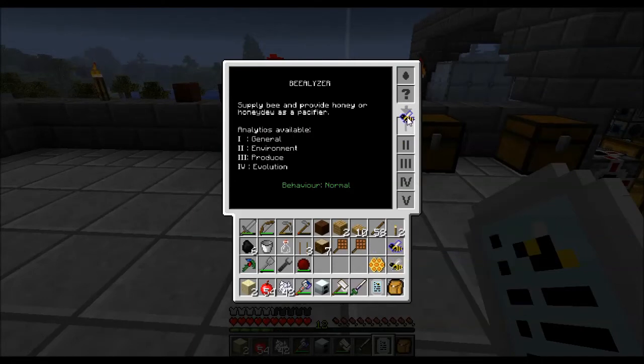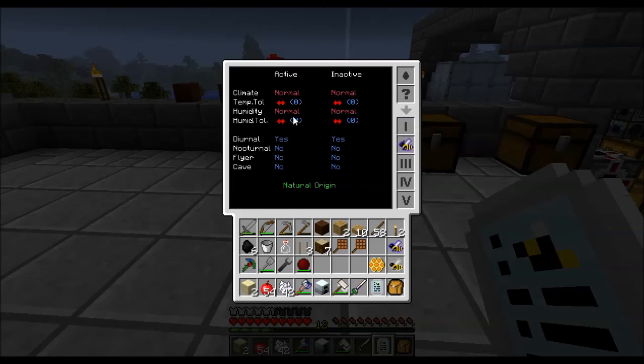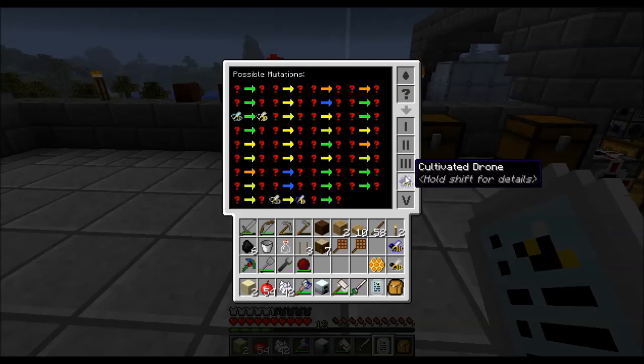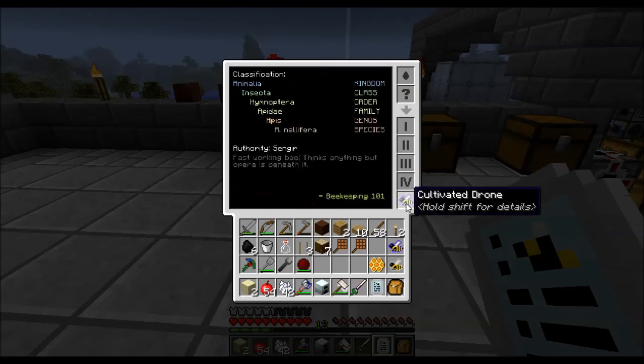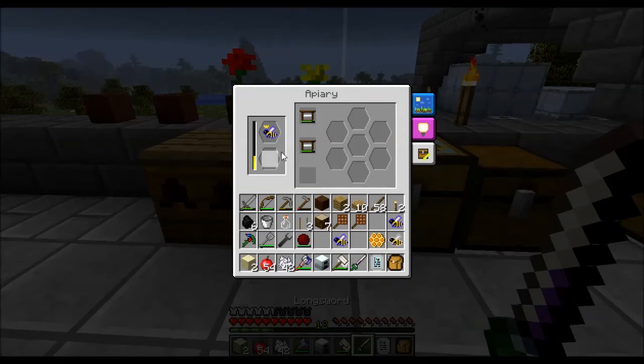So every bee has its own different information, which we can view in the Beealyzer. This one shows its traits, what's active, what's inactive, and what it likes, the environment that it likes to be in to do its breeding, what it can produce, other information about its mutations, and stuff about classifications. Oh, Sengir. Sengir is pretty funny.